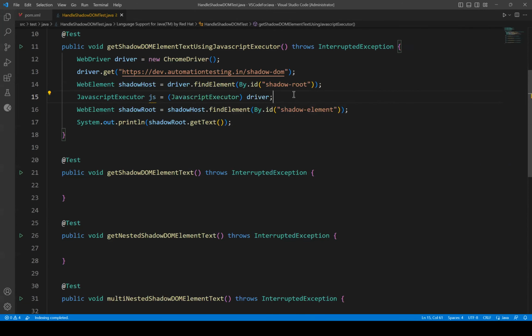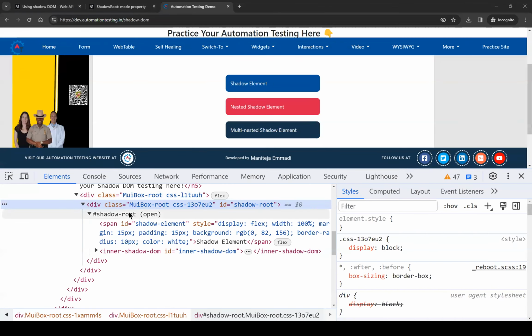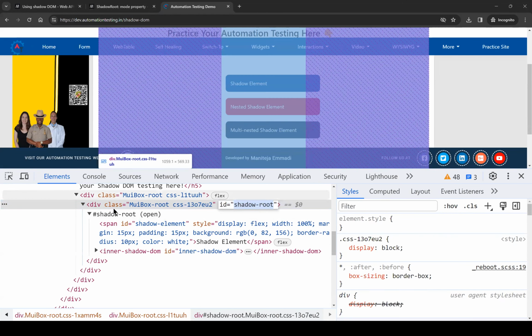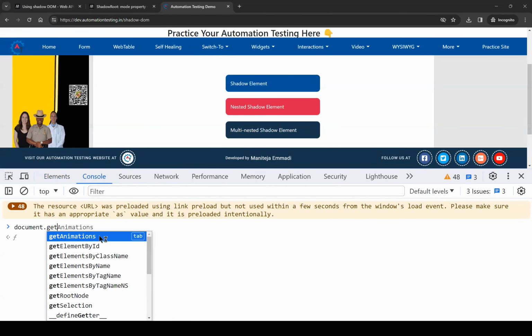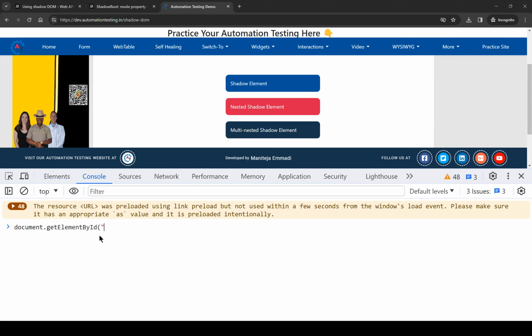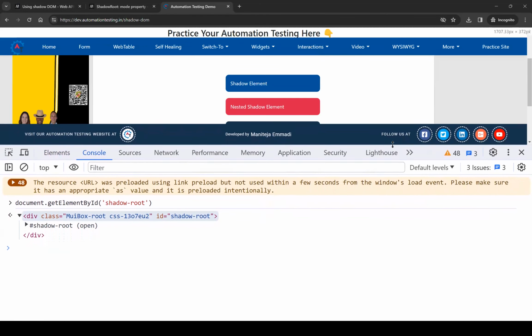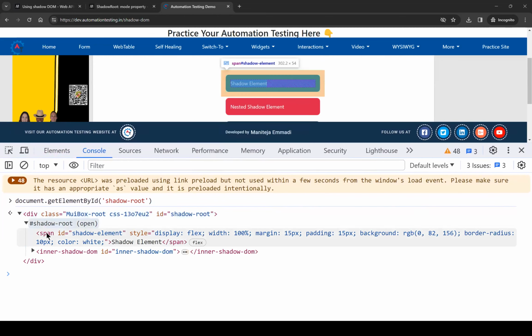If you want to know exactly, this is the shadow root, right? If I go to the console and write document dot getElementById and hit enter, you see that it is finding whatever you have inside. The same way you have the shadow root span with id shadow element, right?